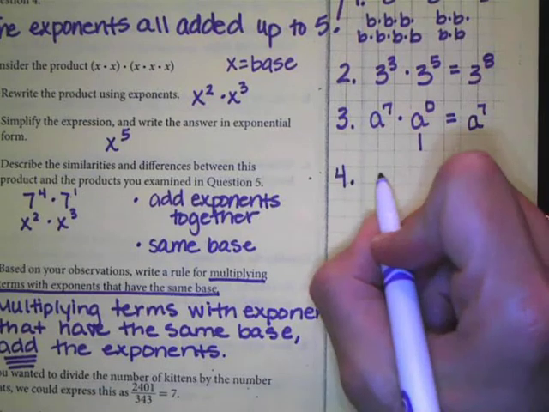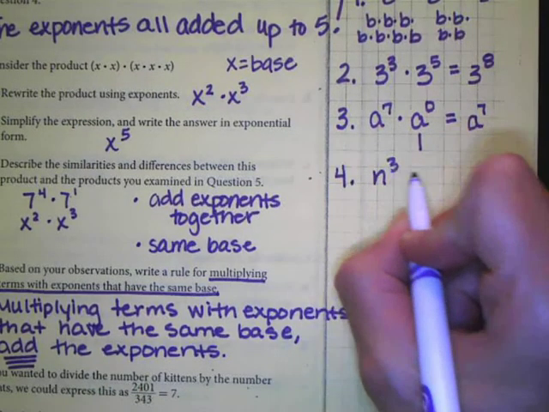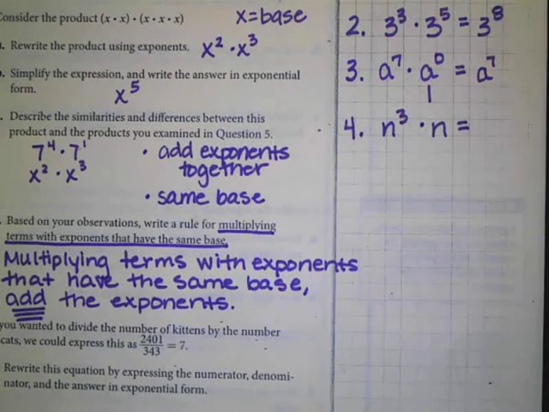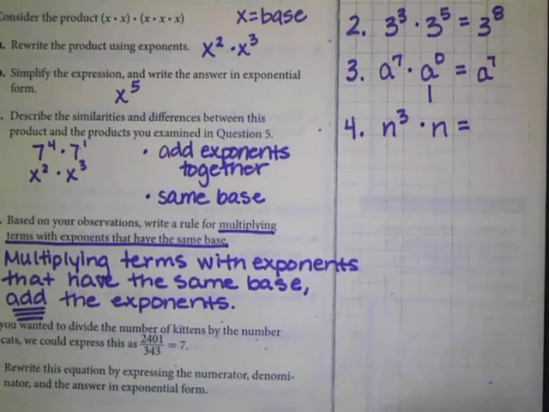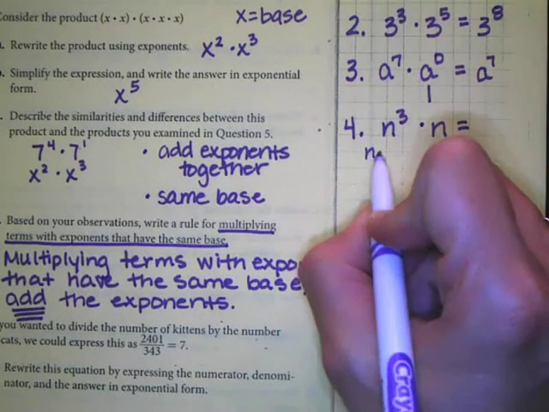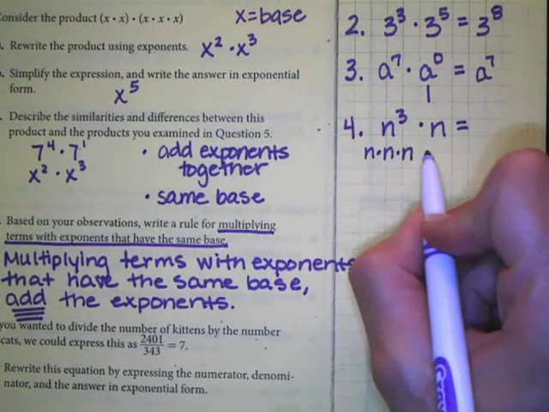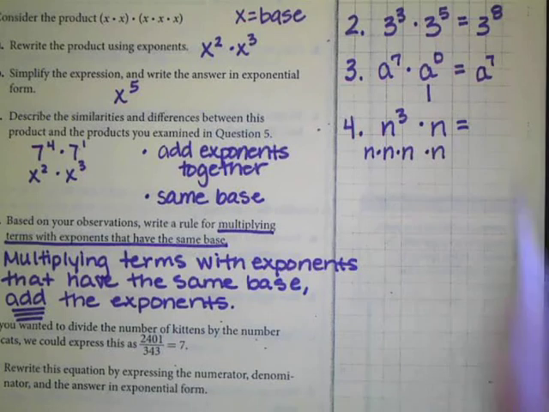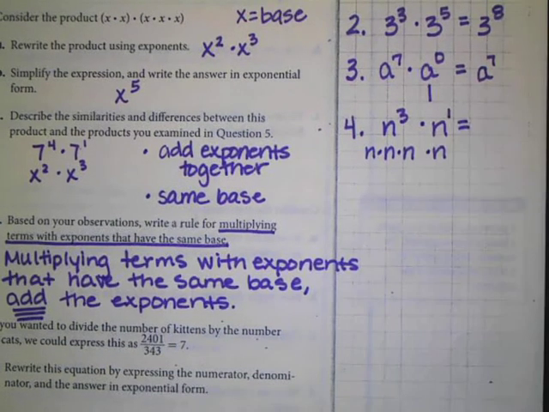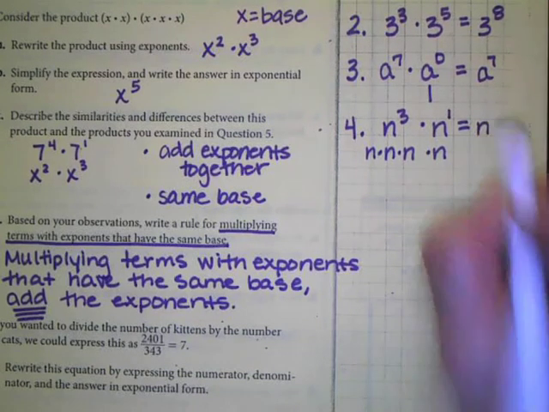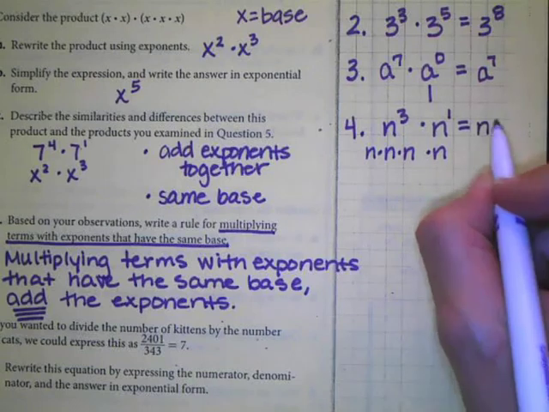Okay, very good. What happens if I have n to the 3rd times n? What do you think that is? Just n to the 3rd because there's no exponent. There's no exponent, but let's look at this. What does n to the 3rd mean? It's n times n times n, times this n. So it's going to be n to the 4th, because this n basically has an exponent of what? 1. Does my rule still work? It's n to the 4th, because what do I do with the exponents? Add them.